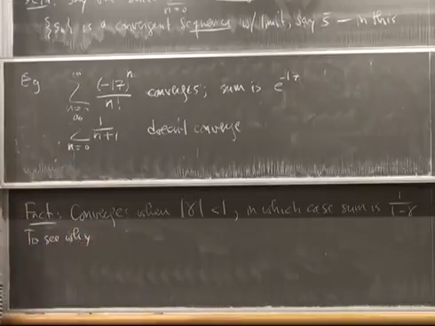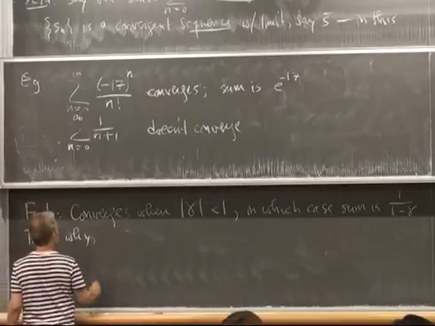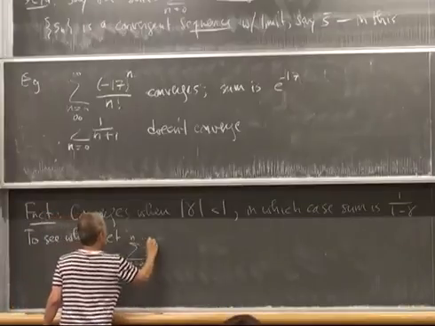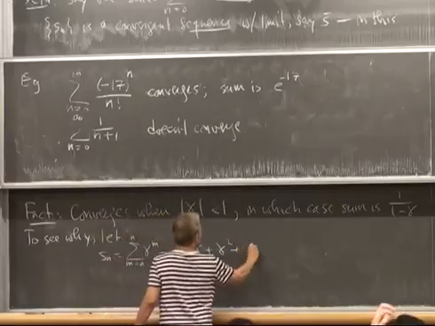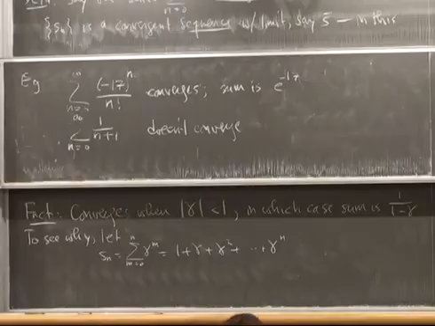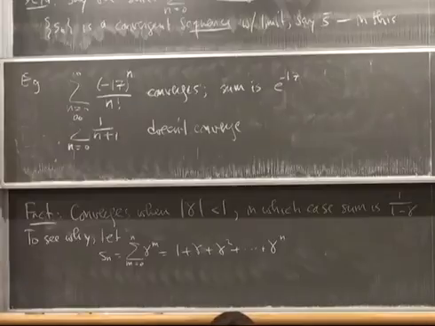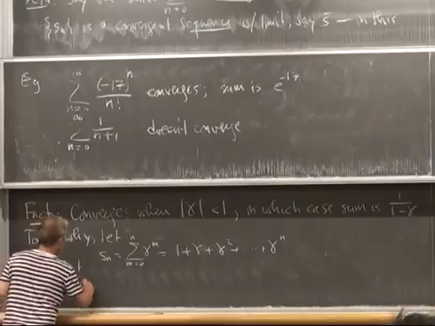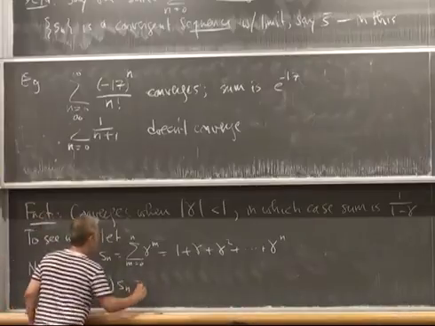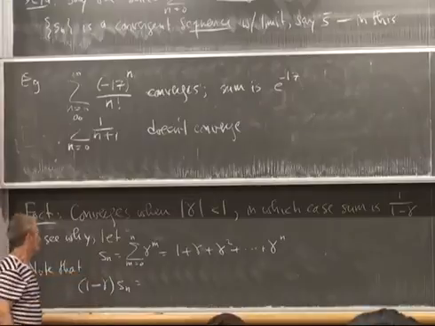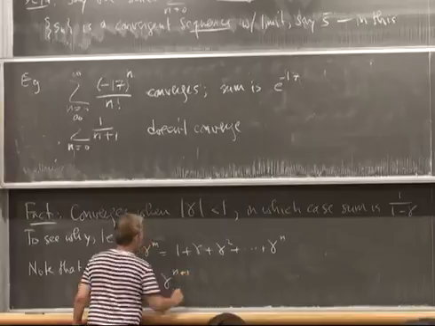What we're going to do is get a formula for the nth partial sum. So we're going to let Sn, as always, be the sum from m equals 0 to n of gamma to the m, which is 1 plus gamma plus gamma squared plus up to gamma to the n. To show the series converges, we have to show that that sequence of partial sums has a limit s bar. It turns out it does when gamma is less than 1 in magnitude, and here's why. Note that if I take 1 minus gamma and multiply it by Sn, what happens? I get terms canceling out in pairs except for the 0th term and the nth plus 1 term. That's easy algebra.